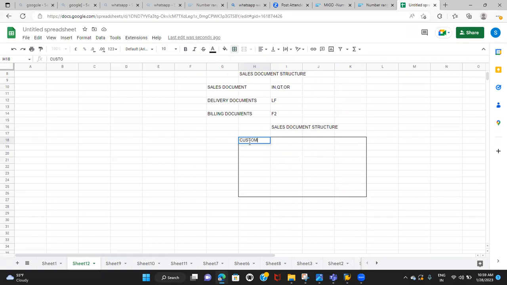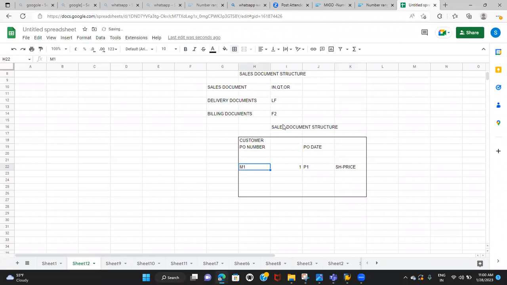We'll enter the customer number, that is the sold-to party number, the PO number, and the PO date first of all. Then we'll enter the materials and quantity. Automatically the plant will come, the shipping point will come, and we'll get the price also.